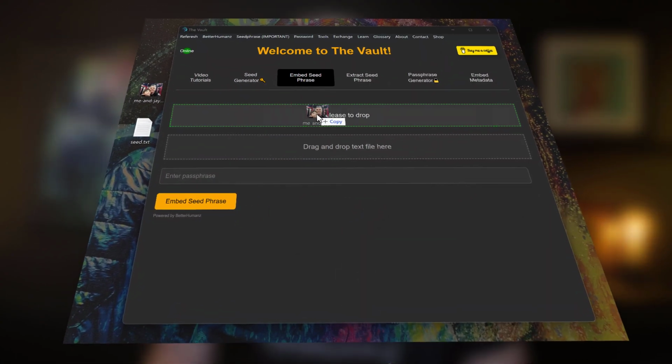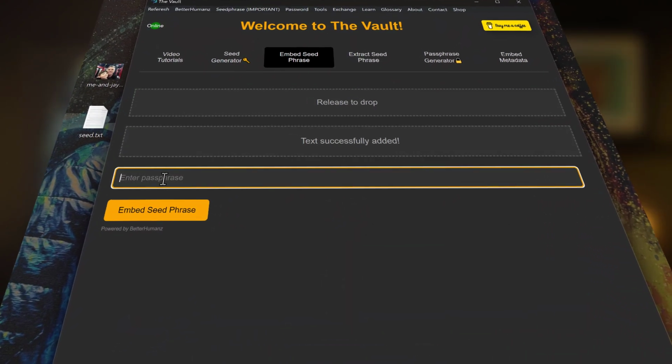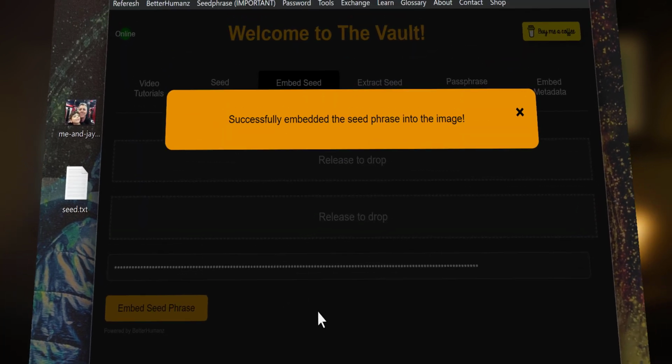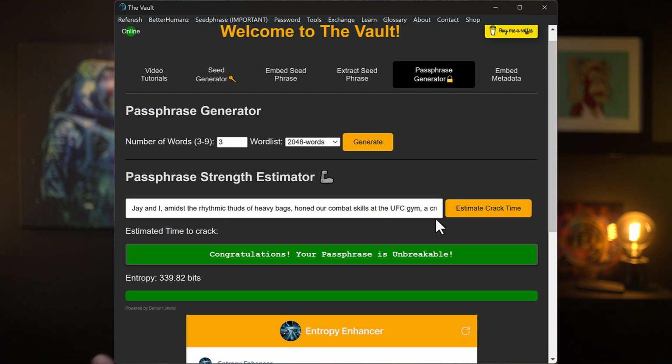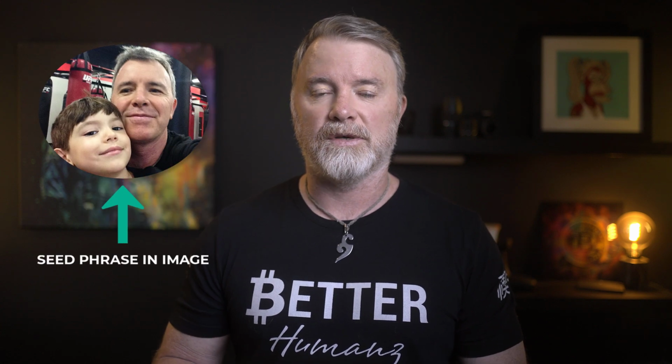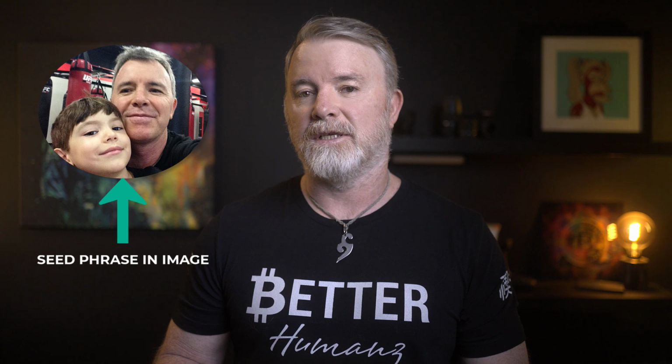But basically what it is, it's a way that I developed for you to be able to back up your seed phrase in plain sight with a passphrase, which protects it. If it ever did get stolen, your seed phrase wouldn't matter. So it's protecting you from yourself forgetting what your seed phrase is, where it is, and also protecting it so that if it did get stolen then it wouldn't matter. Okay, so it's a pretty innovative idea, I believe, and people seem to be liking it.